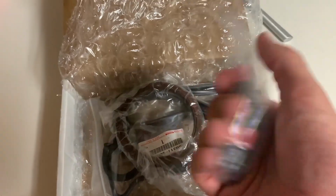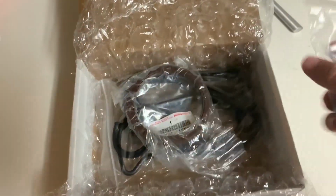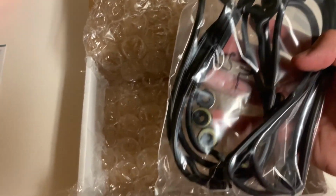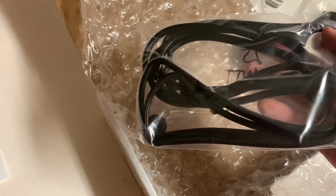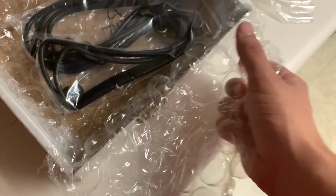Okay, so we have new flywheel bolts, or flex plate bolts. Had to order 8 of these. New rear main seal, just going to go ahead and change mine to be safe. And then got the new valve cover gaskets, and what's nice about these is they include the little crush washers too. So one of mine is leaking, so we are going to go ahead and replace those. Got some cool bubble wrap.